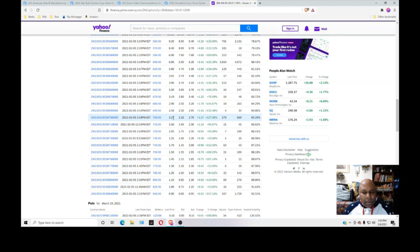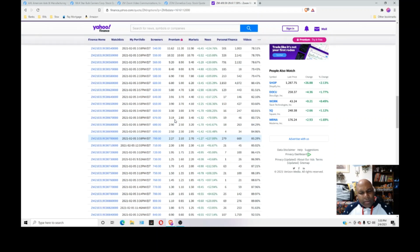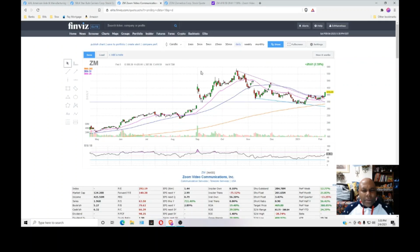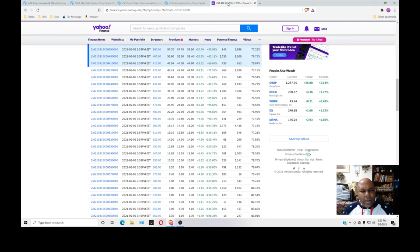Now, just to give you an idea of what these contracts can be worth, this is what I recommend: the 700 contract for March on Zoom Video, trading around $227, just to give you an idea of what this could be worth as this thing skyrockets higher like I expect it to do. If it gets near these prices, this is an average of what you can expect. That 227 contract could be worth as much as $390. If it goes up higher, it could be worth as much as $600. And if it gets way up in this range, in other words, if this stock makes a big move beyond the big move that it already made on Friday, these contracts that are going for $220 some odd now could be worth anywhere from $300 on up to $3,000 on Zoom Video.